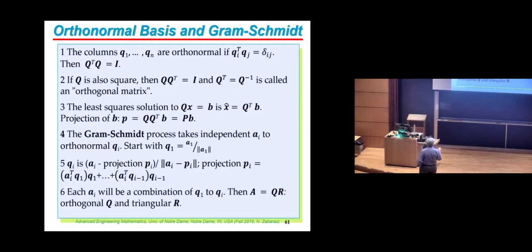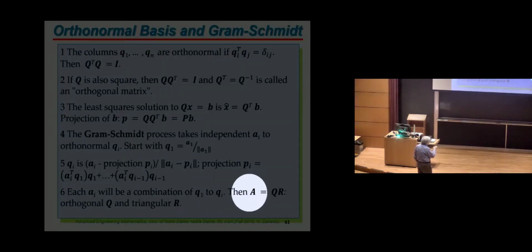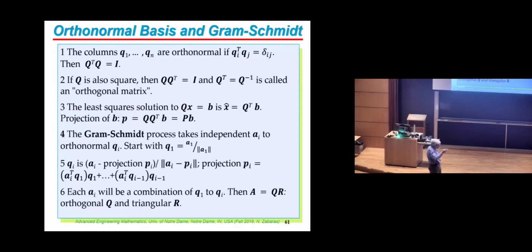So basically what you do is you start with a matrix A that has columns that are not orthogonal, and you transform them to some matrix Q that has orthonormal columns. And if you ask yourselves, okay, if I go from A to Q, what is actually the equation that relates A and Q? For example, when you did the elimination process, you said, oh, I transform A to a lower triangular matrix and an upper triangular matrix. You remember you said A equals L times U.